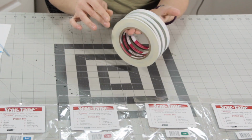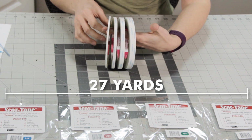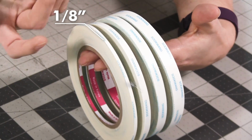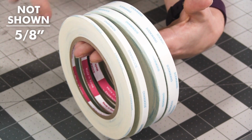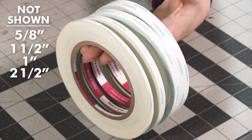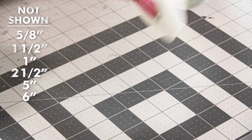Basically, each roll comes in 27 yards. They come in a variety of widths, as you can see: 1/8, 1/4, 1/2, 3/8, 5/8, 1 1/2, 1 inch, 2.5 inches, 5 inches, 6 inches. Those are all the rolls, and then they also come in sheets as well.